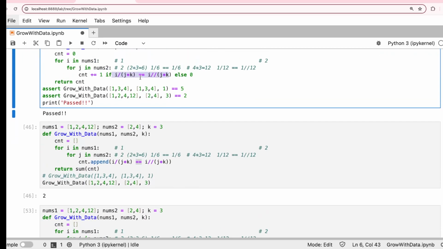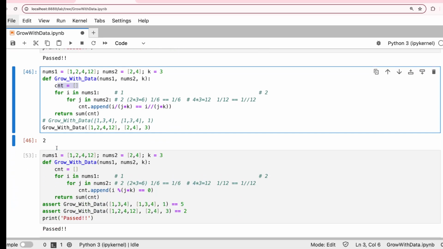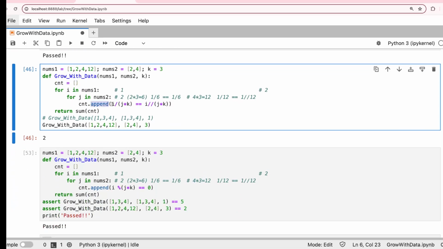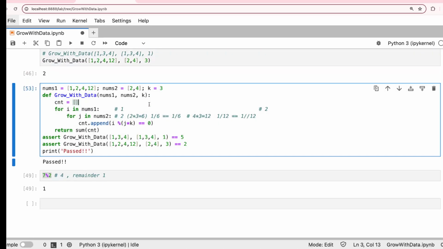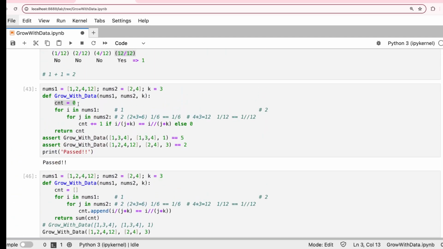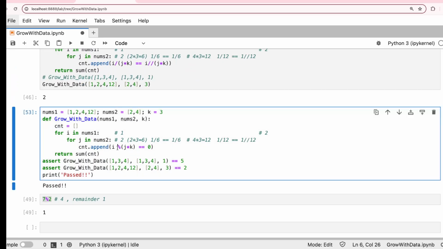Same way, instead of doing an integer count, we just do an array count. So you just create an array and you append the values if it's going to be true or false. So true means 1, false means 0. So when you do sum of the array, you get how many are true. And here, instead of the count integer, we did the array. We carry that array, but here we are doing a mod function rather than division and integer division, right?